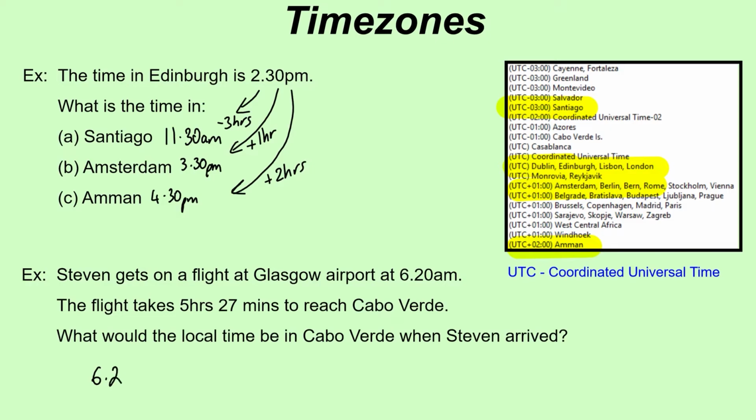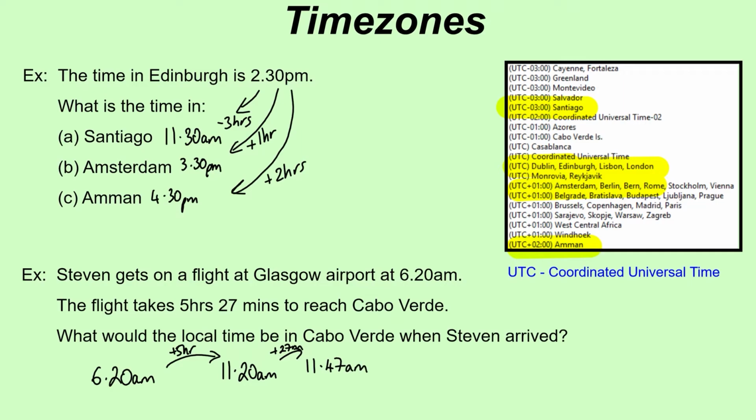We're starting at 6:20 a.m. Okay, what I'm going to do, just so I make sure I don't make any mistakes, is add on the 5 hours. And that would take me to, so please be careful with this. So many people make mistakes just for carelessness. So if we're starting at 6:20 a.m., we're going to add on 5 hours. It's 7, 8, 9, 10, 11. Okay, so that's the 5 hours. So it's 11:20 a.m. And then we're adding on the 27 minutes. Again, be careful. So it would take you up to 11:47 a.m.